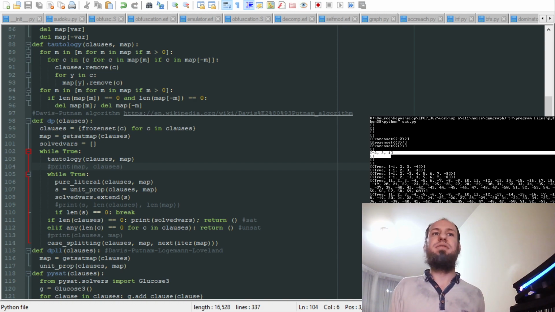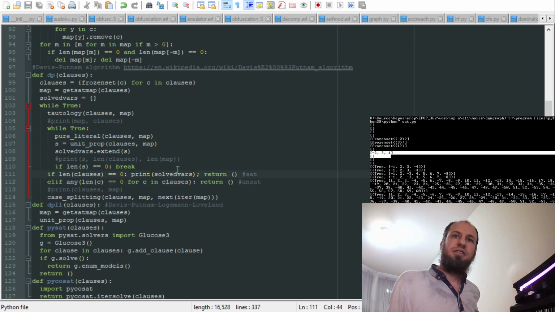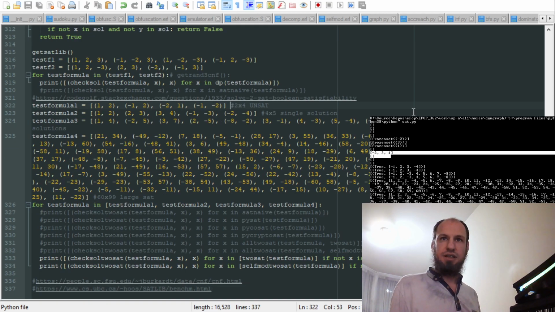That one kind of got forced though, but yes, it is the solution. Okay, so that's not too bad. Other things we could do are like 1, 2, 1, -2, -1, 2, -1, -2. We can just do simple, trivial ones, this one basically.